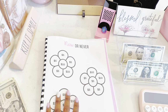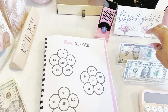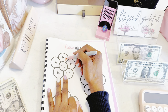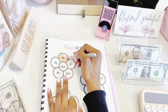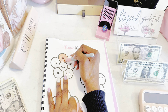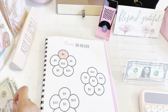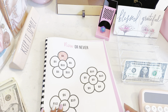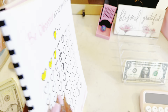Now or never, this is a new one, guys. And so I have $6. So I will do this one. I'll do a $5. Wow, I'm so happy that I ended up getting a die that has, what, 20 sided die? Okay, so that's a 5. And I'm gonna roll one more time, and boy, how do I know that I will get an IOU? I just know it. So sometimes you just can't avoid an IOU.